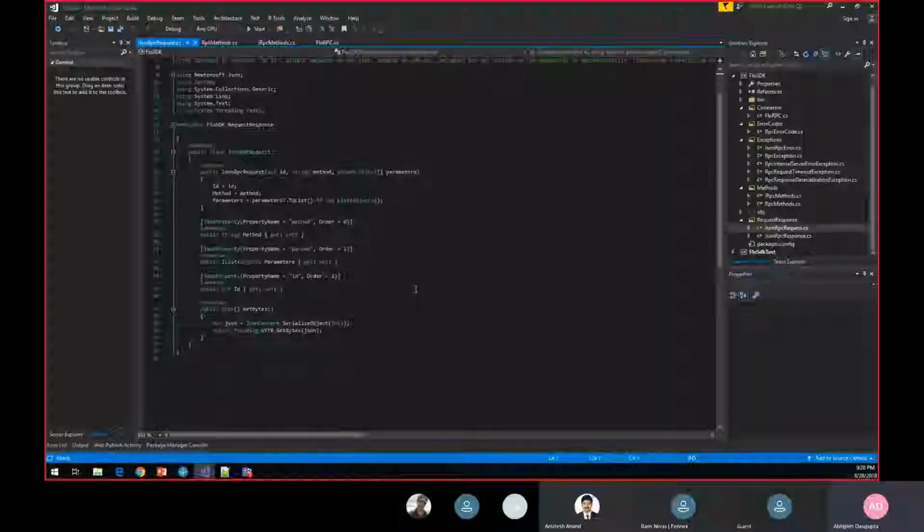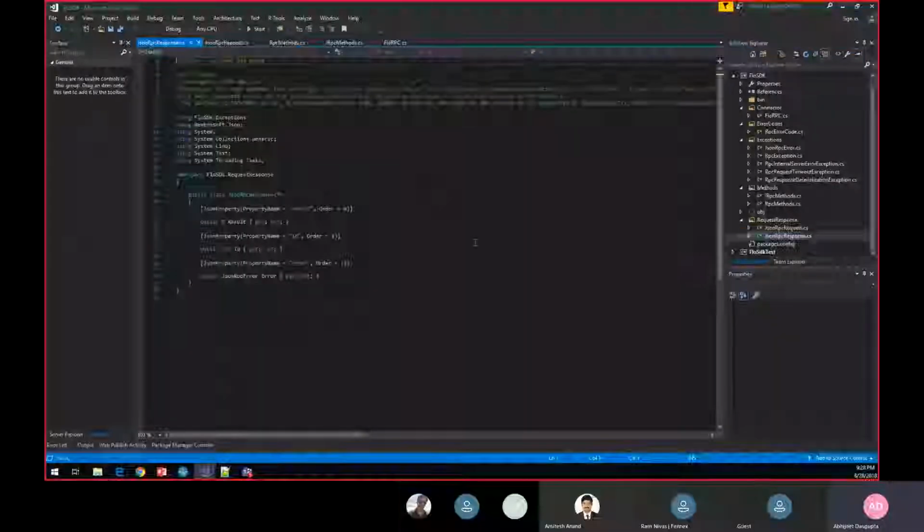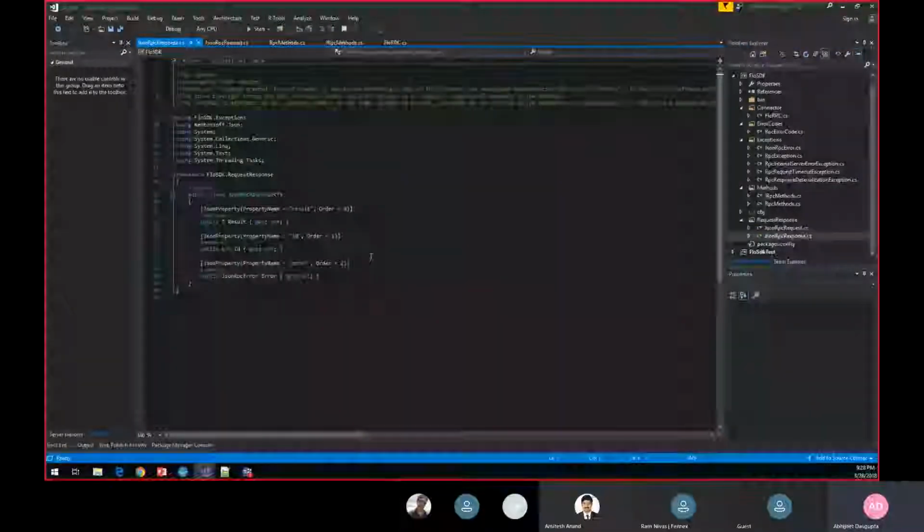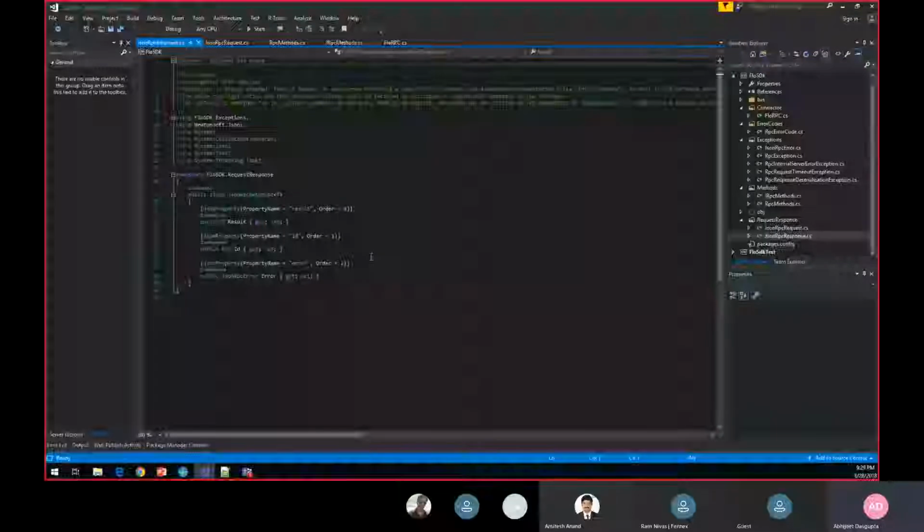For some of the applications or some of the methods that are required, some parameters or RPC parameters needed to be in the form of classes that needed to be passed on. So we have created these model classes as JSON RPC requests and responses to handle all those values in the form of objects rather than as string values. This is something just to organize the request and response into objects and have more flexibility in accessing those values rather than parsing strings. So these request and response classes are created for that purpose.